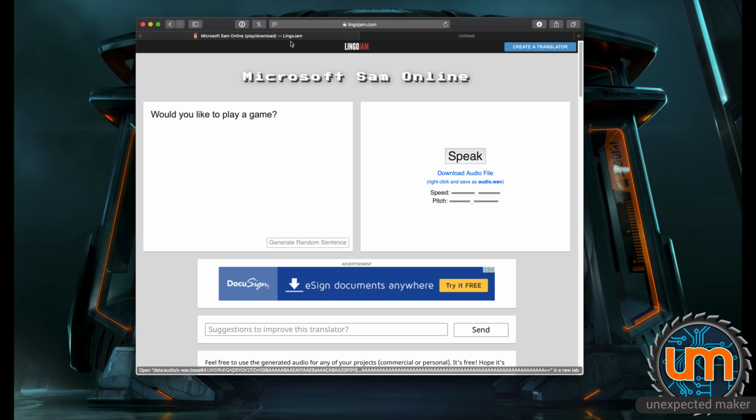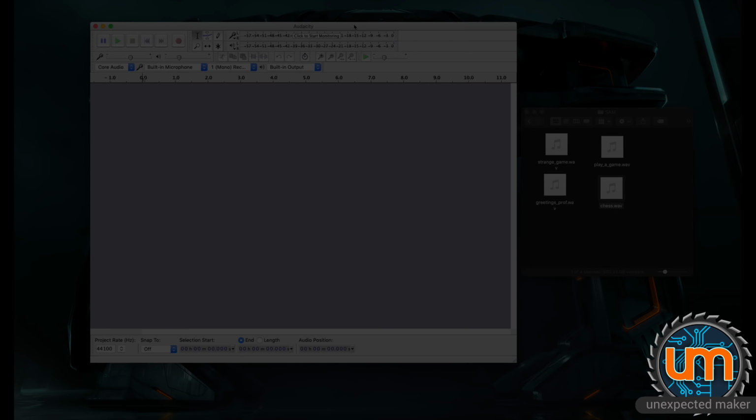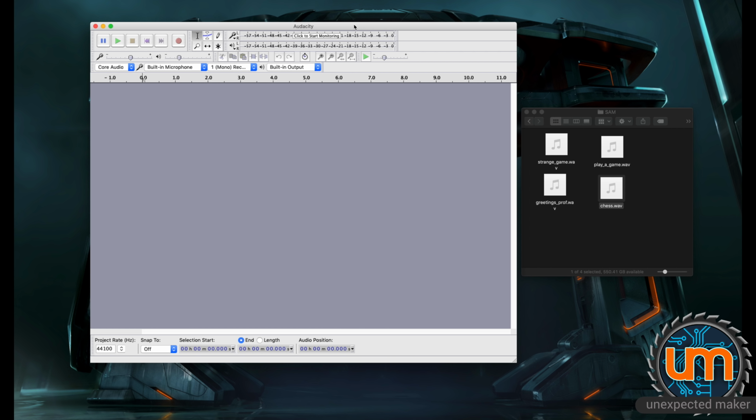Oh well. So I've already pre-created a whole bunch of WAV files, which I've downloaded locally. Let's find out what we need to do with them to get them into a format that we can play on the ESP32. I'm using a program called Audacity.